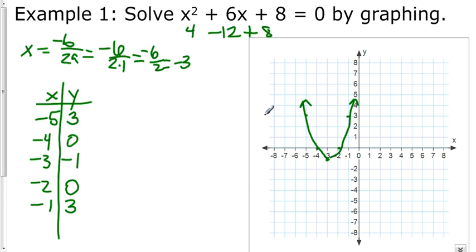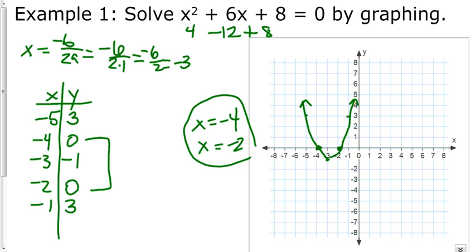Okay, so the two solutions here were the x values that made this side of the equation equal to 0. And there's two solutions, two of them worked. You can see them in the table. Negative 4 and negative 2 are the two zeros of this function. So wherever you find your parabola crossing the x-axis, easy to see on the graph here, those are your two solutions. So the solutions to this equation are x equals negative 4 and x equals negative 2. And remember, with parabolas and quadratic equations, a lot of the times you are going to end up with two solutions.